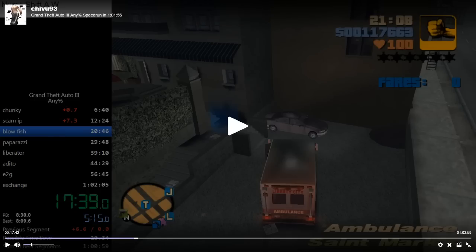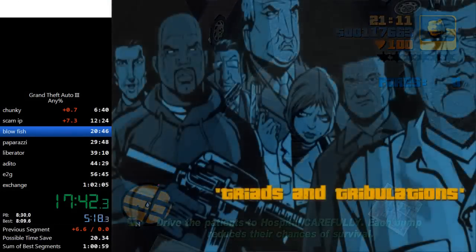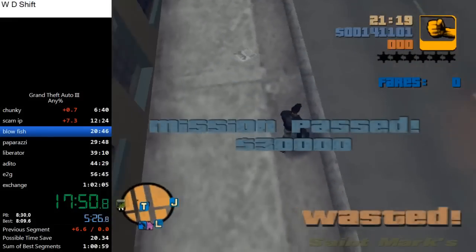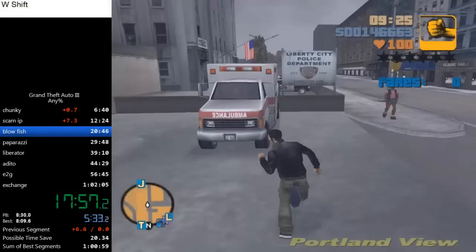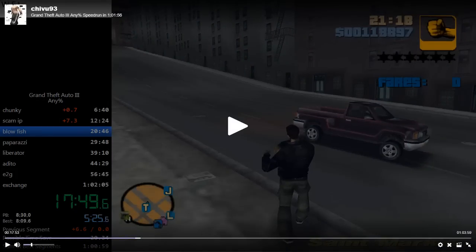So this here is one of Chivu's PBs with inputs, so you can see when he lets go. At the top left is num plus. Just as soon as you see the fade in like that, then you just let go. As I say, the timing's pretty lenient compared to the 1 frame window that you have for taxi. Also a cosmic brain strat.